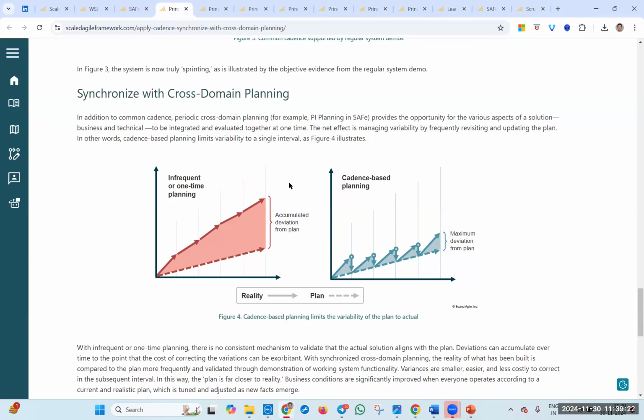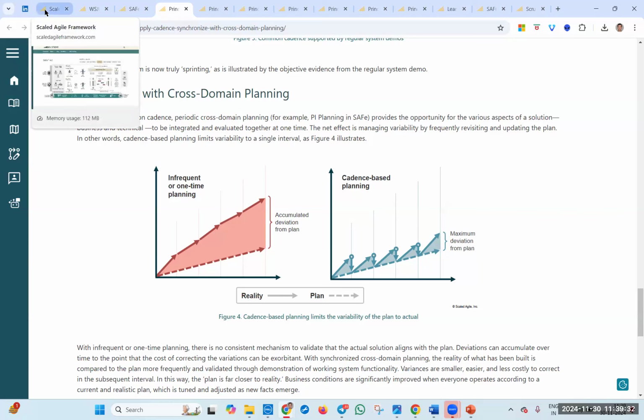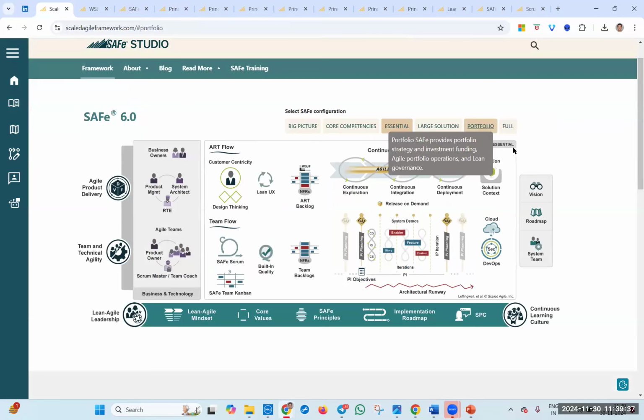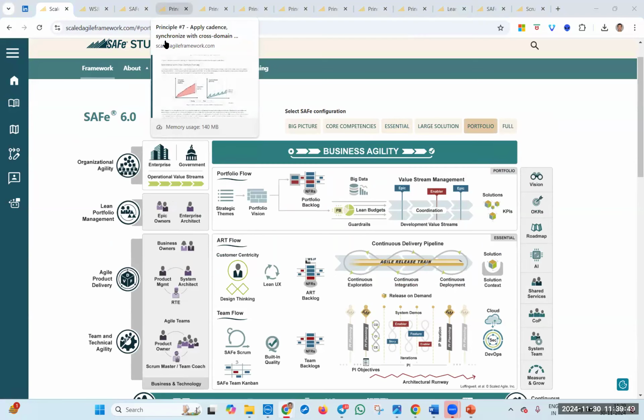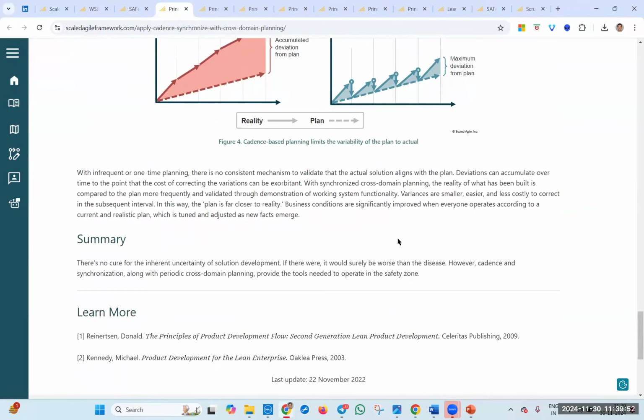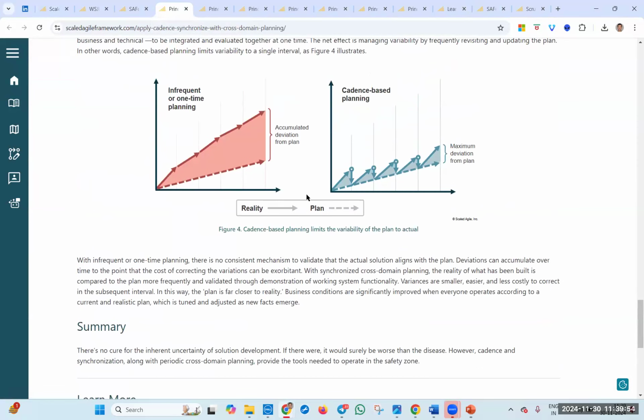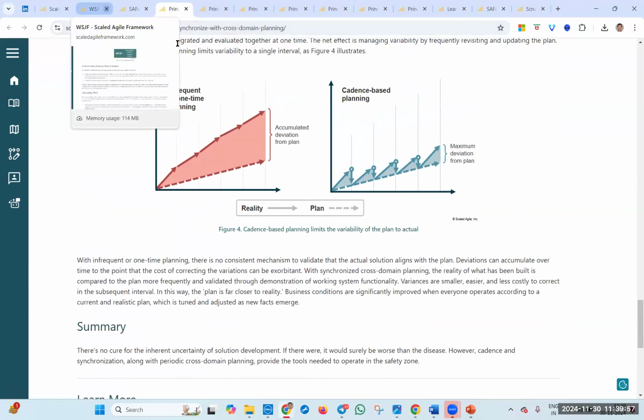It's not only reflecting in the IT department, even the networking team and the release management team, they are also synchronized with us. Not every department is in silo. All departments come to a sync. So that is where, when we go to the portfolio, the shared services, system team, everyone should be in sync. So that is what this principle 7 is talking about.